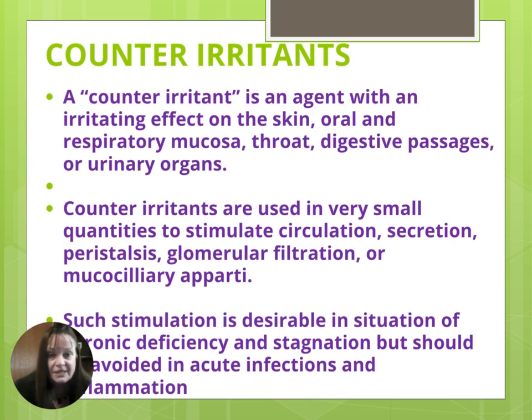Similarly, we might have kidney infections that can be hot, acute, smoldering infections where we don't want to use counter irritants. But on the other hand, we might have people who are prone to bladder infections and prone to kidney infections because of such slow filtration through the glomeruli. For example, a diabetic with glomerular nephropathy might have very poor circulation to the kidneys, a lot of sugar in the urine, poor emptying due to autonomic difficulties, and we want to use a tiny little bit of a counter irritant in our formulas to stimulate that circulation or that glomerular filtration.